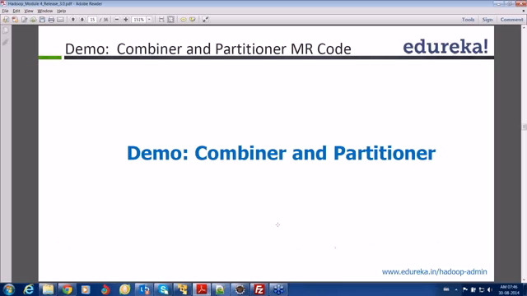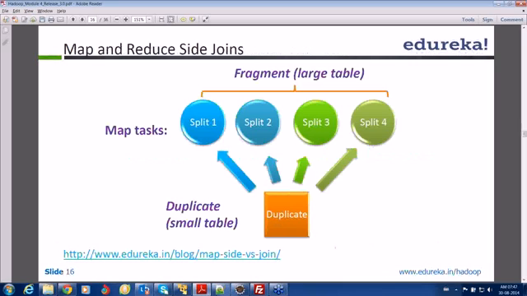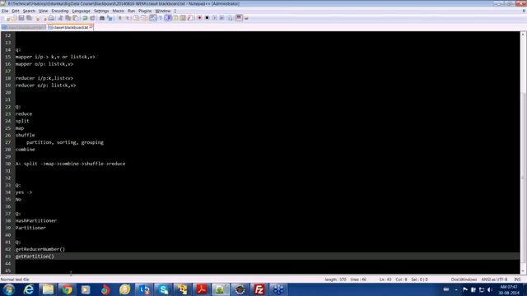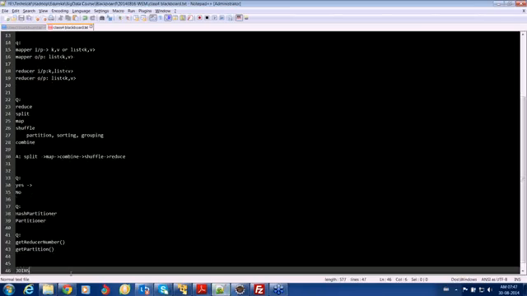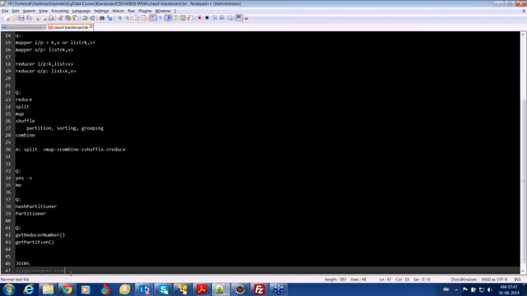With that, we end our discussion on partitioners and combiners. Now we'll take a look at the different join techniques that we need to understand. So in the joins, first of all, we all agree that joins can be done. So what does Hadoop provide? Hadoop provides two techniques for join.